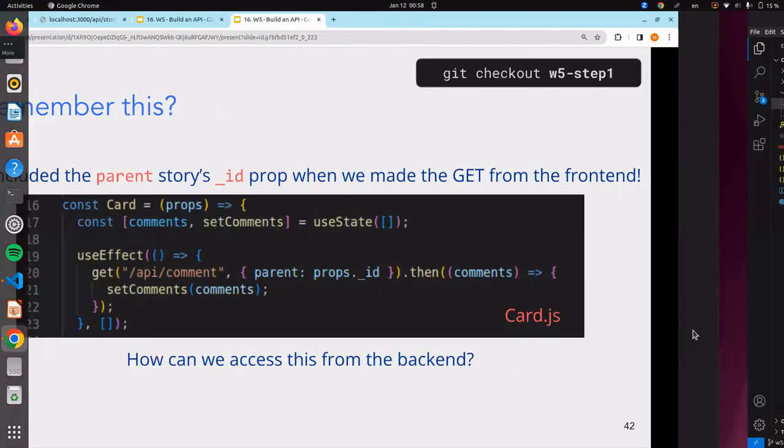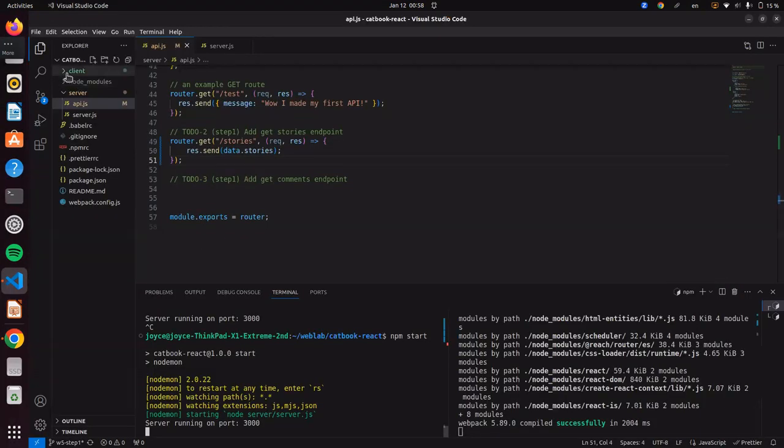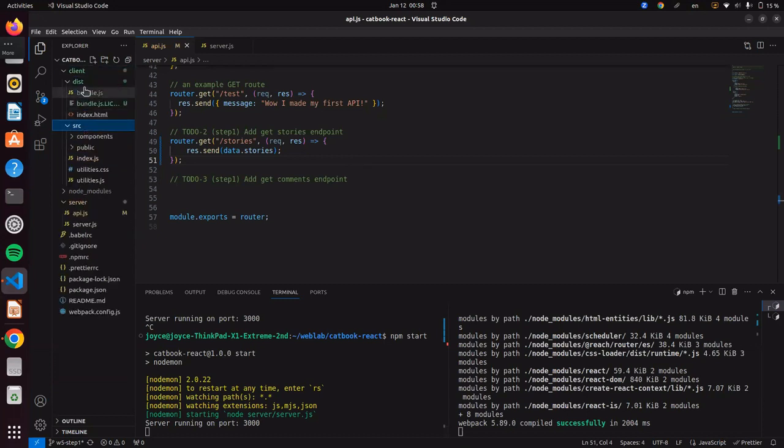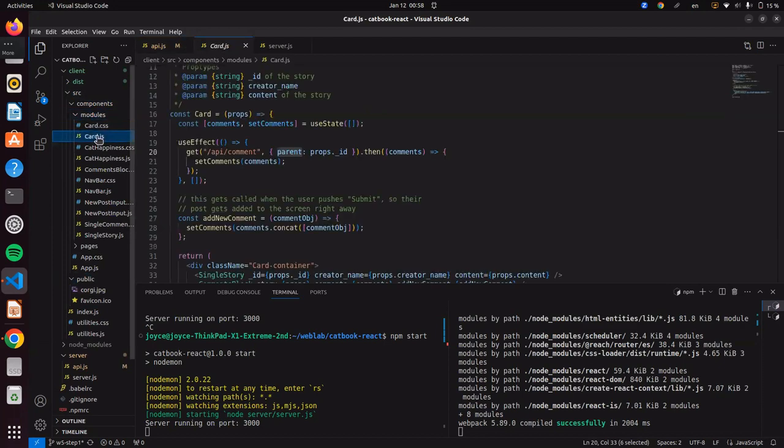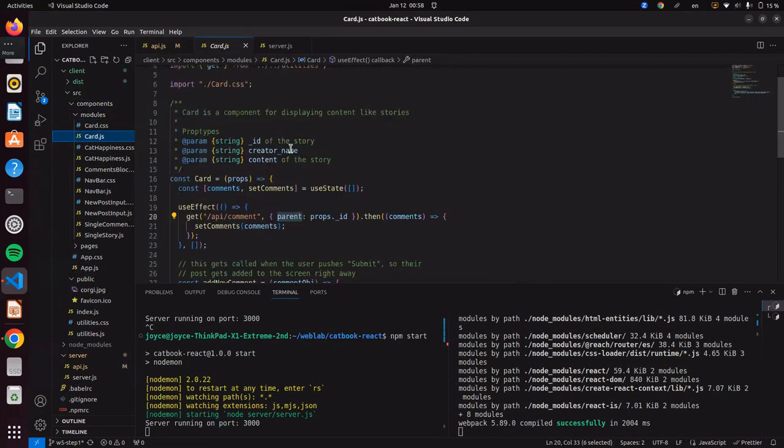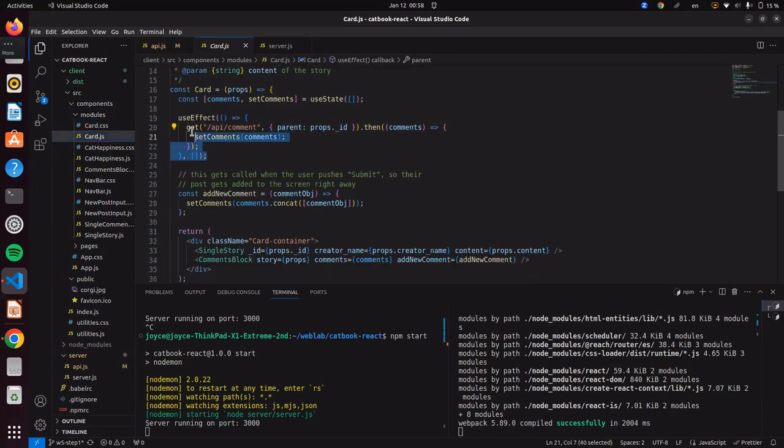If you go to Card.js in client, then src, components, modules, we can see right here in our useEffect, we have our get function. It says at this endpoint /api/comment, get me the comments for this parent.